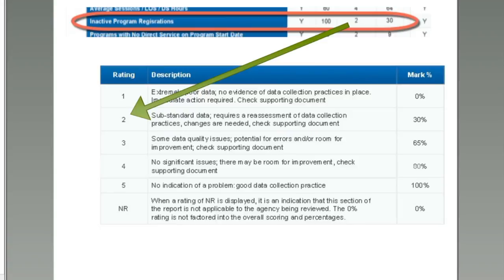This section has been assigned 100 marks. The agency has received a 2. They're going to get 30% of that 100 marks, and that translates back to the 30 that they're assigned on their review for that year for that section. So hopefully that gives you a little bit more of an explanation.